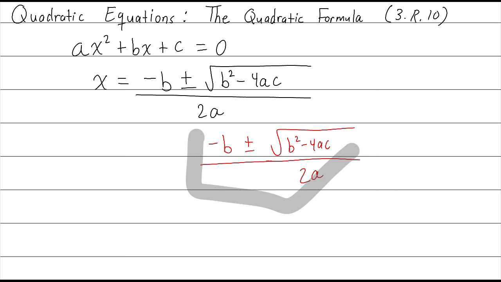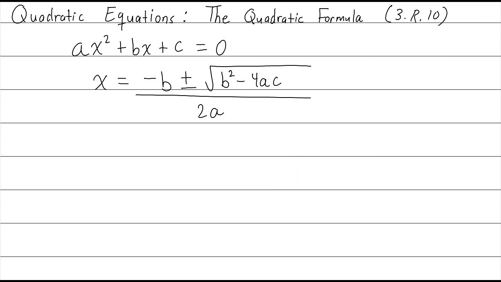All right. And yeah, it looks complicated, but it's really not. You have to look at it in isolated parts. For instance, this piece right here is called the discriminant. We'll talk about that a little bit more later on, but just keep your eyes on that for now. Let's go to an example. It's always easier once you see an example.